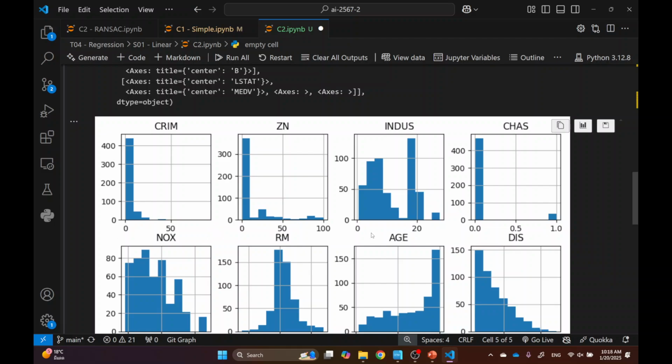Okay, so if you look at the histogram, you might want to check, for example, the range of your data. It goes from like 0 to 100. Does that make sense? Okay, and if there are any particular outliers that you want to take care of, or any anomaly in your data.